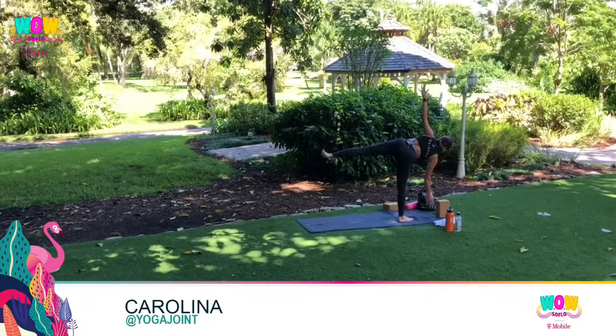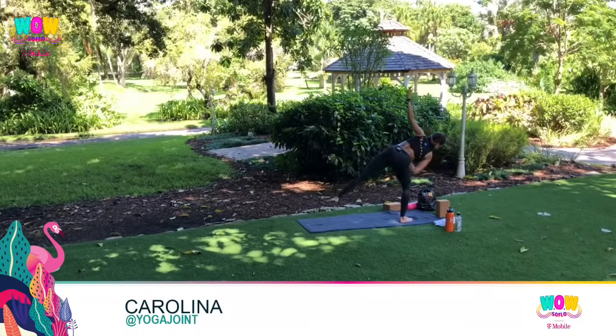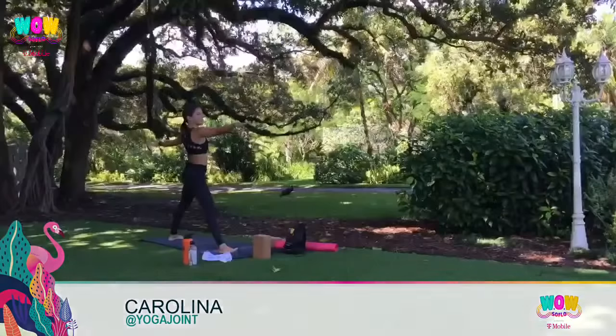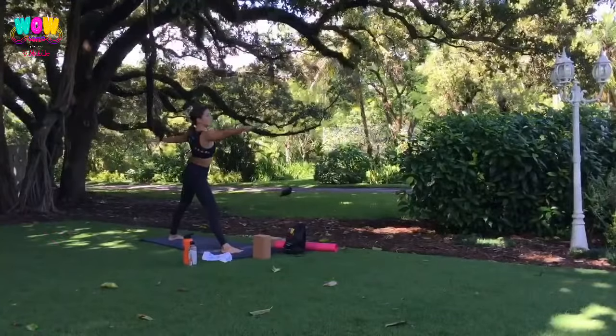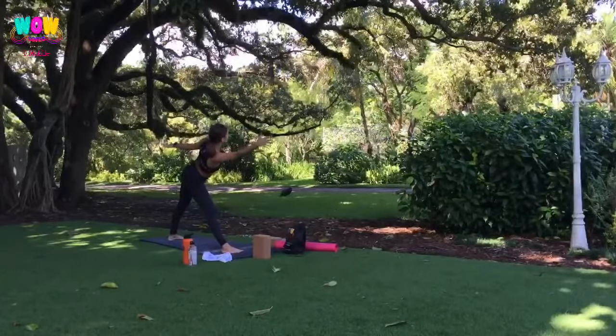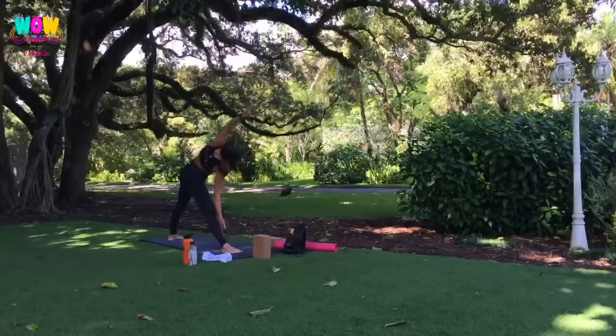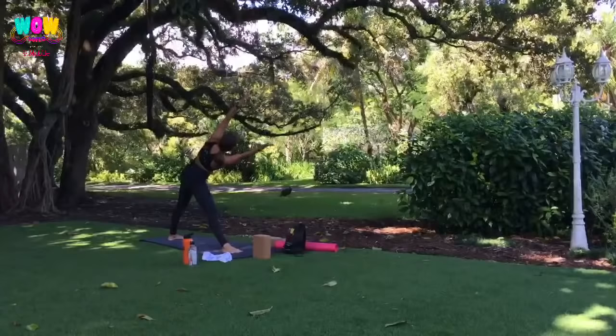And when you're ready, float your half moon. Whoopsies. Ground back to warrior two. Triangle pose, strengthening the right leg. Reach forward. And when you can't reach anymore, bring the right hand down, the left arm up. You can streamline, left bicep by the ear. And if you want to take the double bicep, lift your torso, bring the right bicep by the ear.